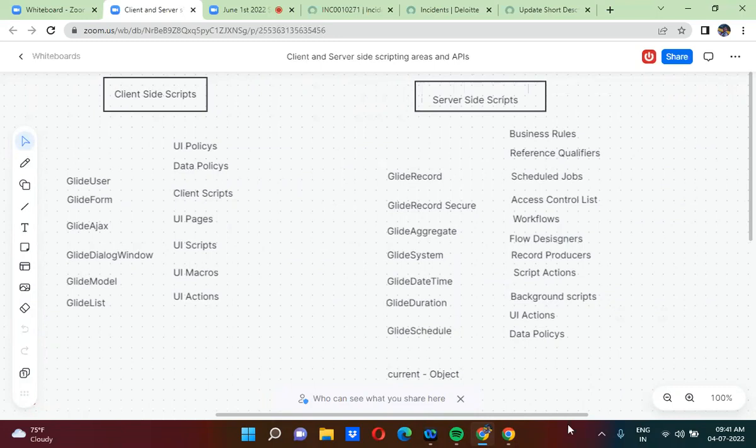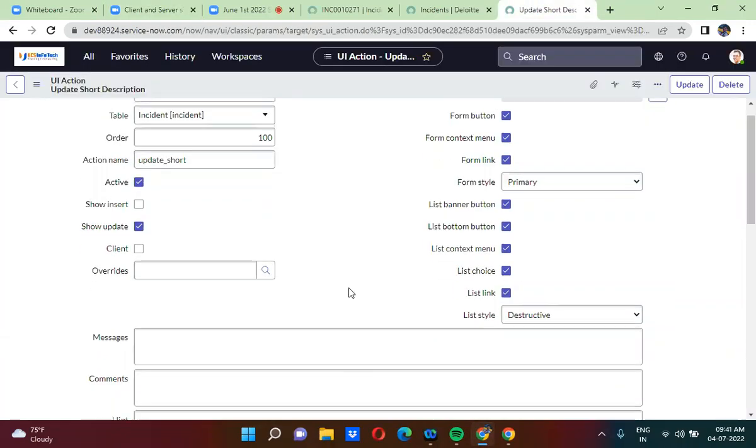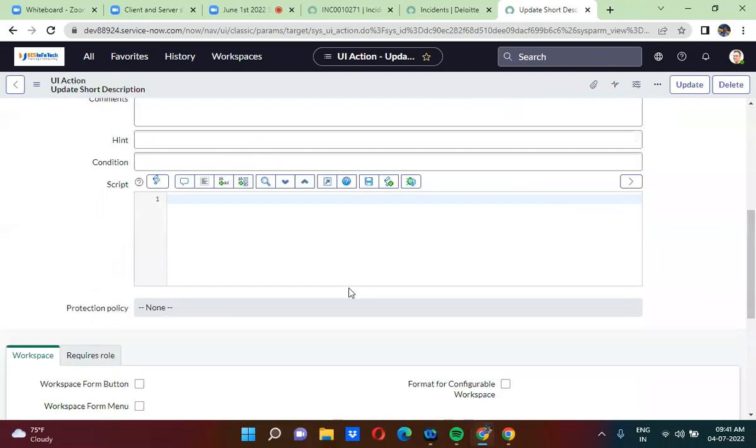You have to remember this part. By default, UI actions are server side.